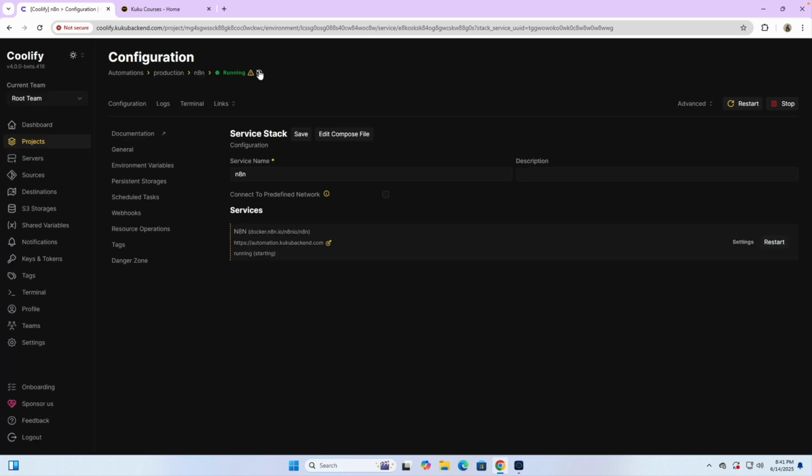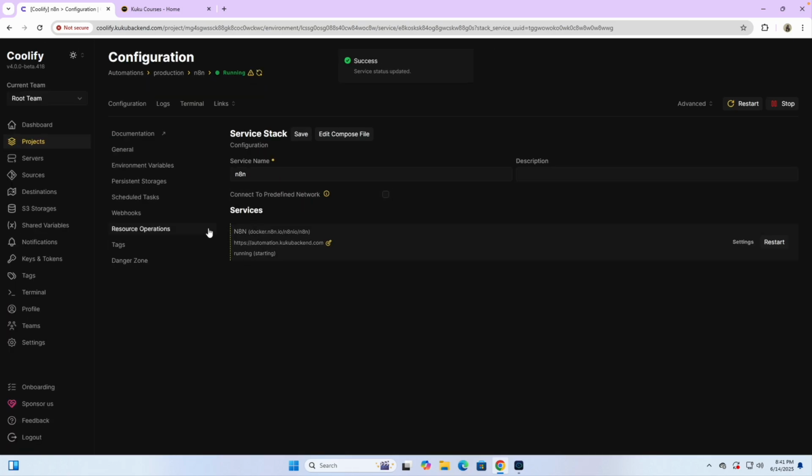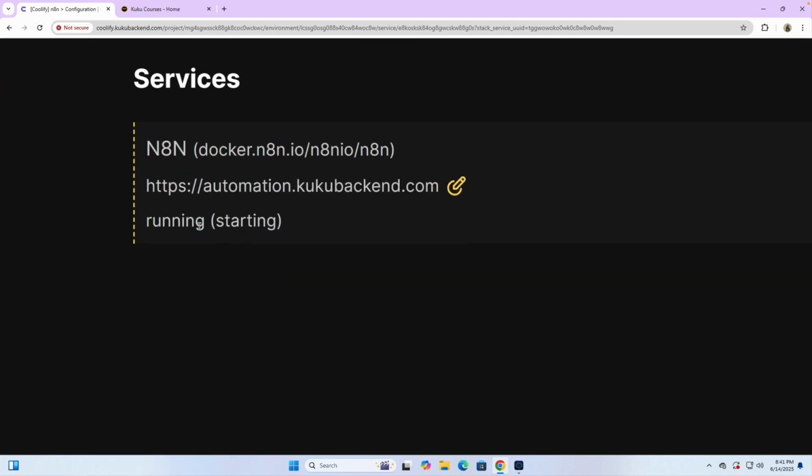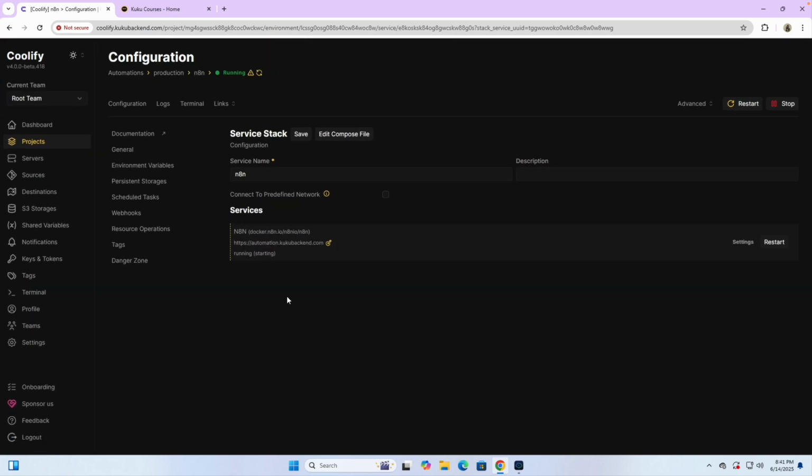You can just refresh it from here, and also refresh from the top and wait until it shows healthy. It can take a little bit of time to show the healthy status. Let's not worry about it.